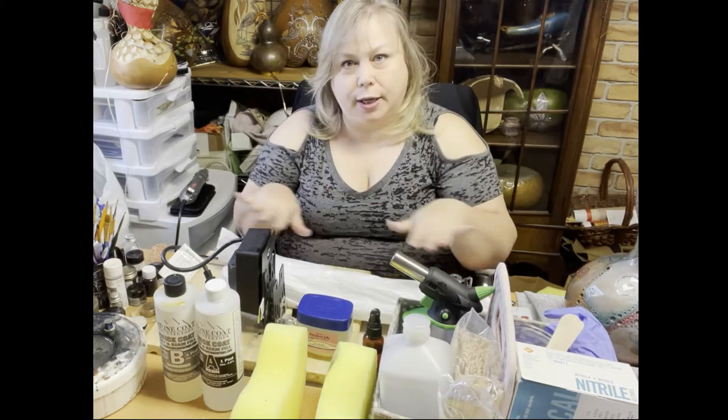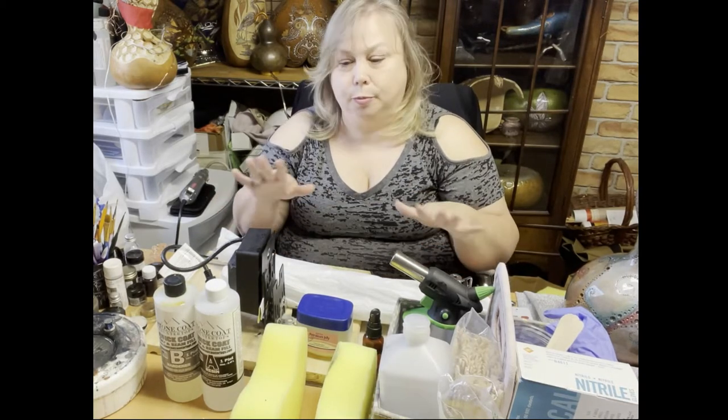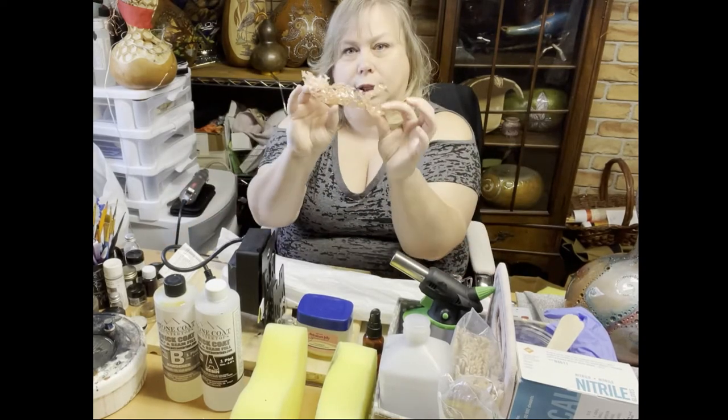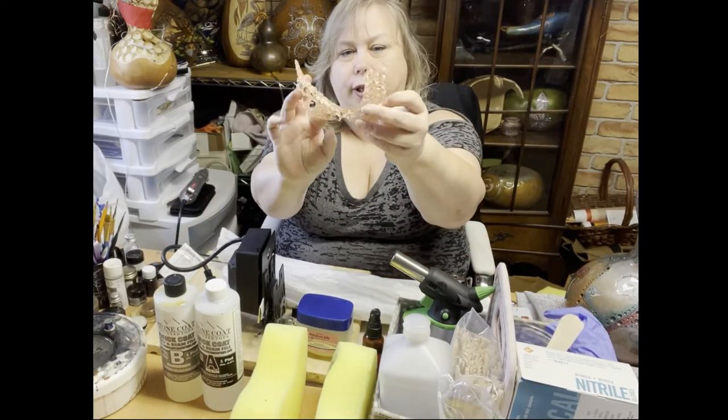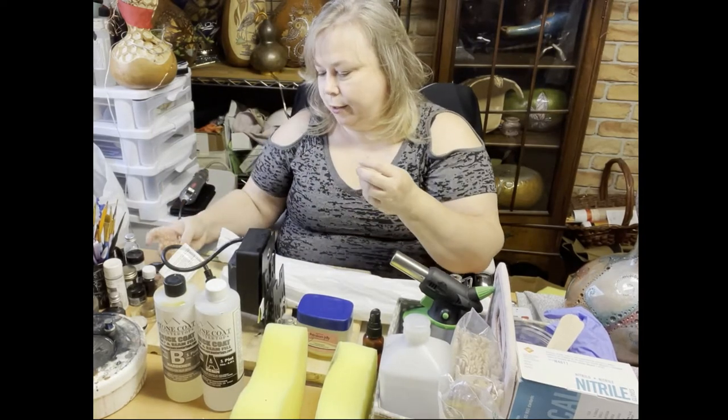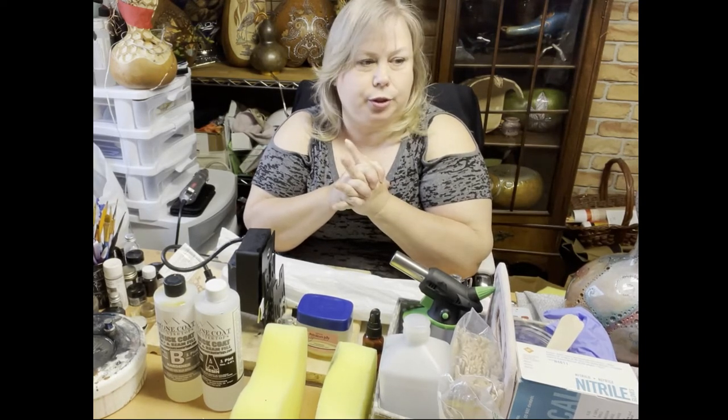I like to put something down, like a clear silicone mat, some molds. I even did some bubble wrap and got some really cool honeycomb looking epoxy pieces I'm going to apply to my beehive gourd that I'm working on. So you can play with that a little bit, but just make sure, because once that epoxy's on that floor, it's not coming back off.